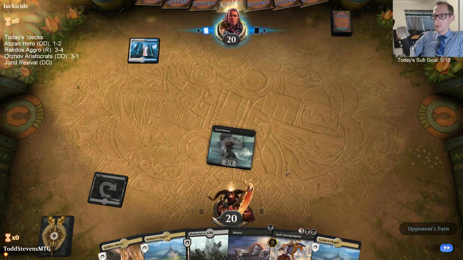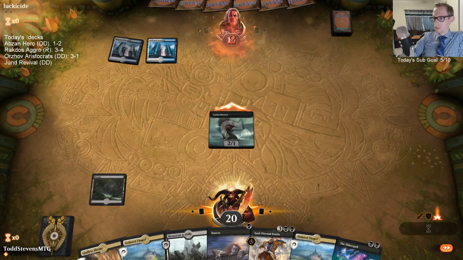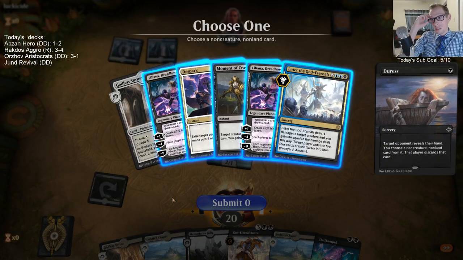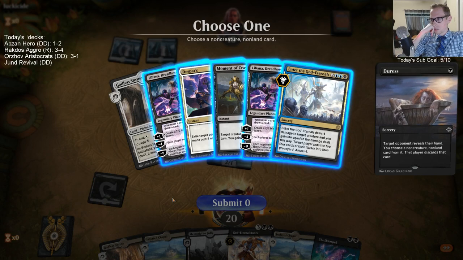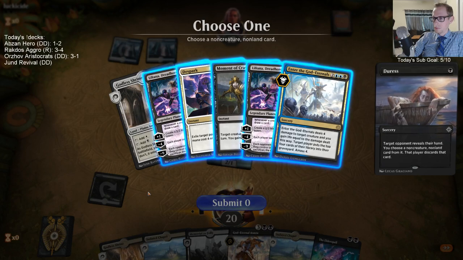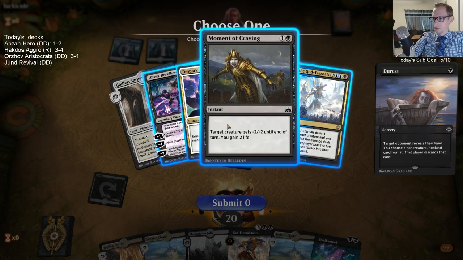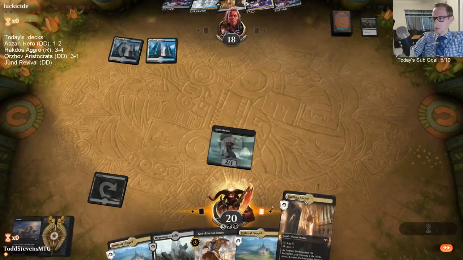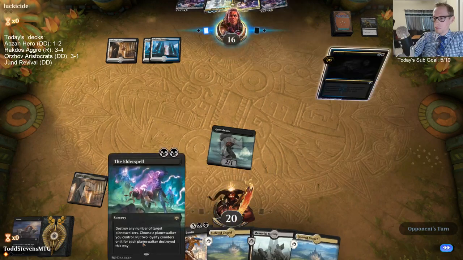Yeah, I don't know why they haven't added the fuller basics yet. Can't wait for that to happen. Two Lilianas, a Moment of Craving. Wait, why did they play the other blue land? Oh, I should have played Folly. I don't really like our chances this game too much.